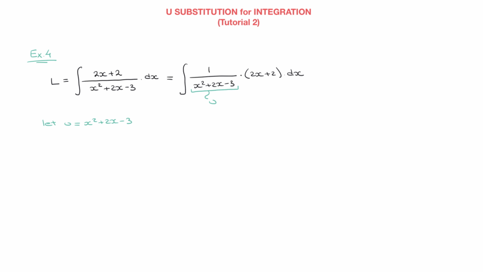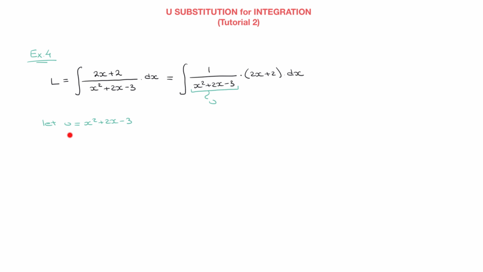Now that we've defined our new variable u, remember that our goal is to rewrite this entire integral in terms of that new variable. In other words, we need to rewrite this integral in such a way that no more x's can be seen and the only variable we see is the new variable u. To do that, remember the trick was to compare the other function, the one that's not a composite function, to the derivative of u, in other words, to the derivative of the inner function of the composite function.